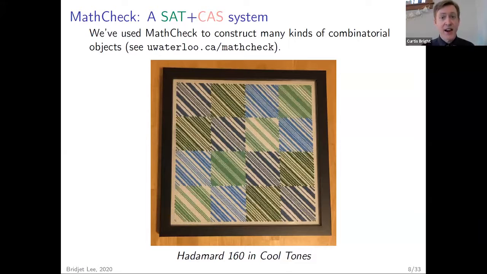This is a Hadamard matrix, in a cross-stitched version. This is what happens when your partner is very artistically inclined. The stitches here represent ones, and the lack of a stitch represents a -1. This is a Hadamard matrix, so any two rows in this matrix are orthogonal to each other. That's a very restrictive condition. It's hard to find these matrices. I won't get into how we did it. You can check out the website if you're interested.